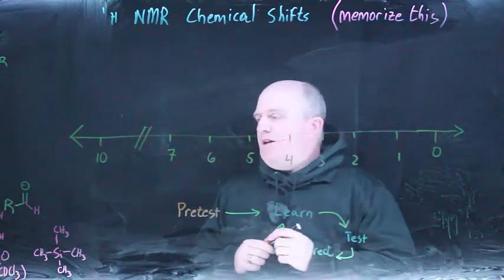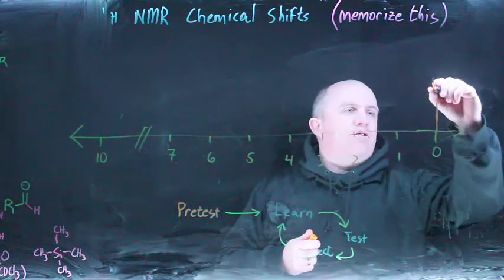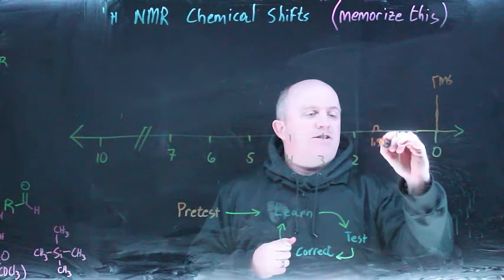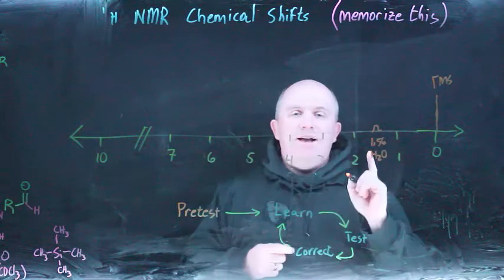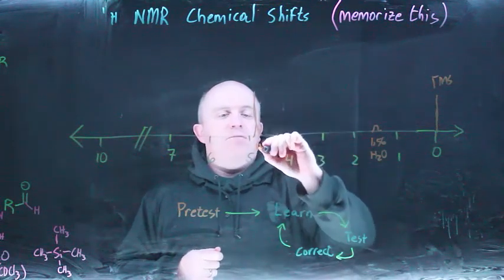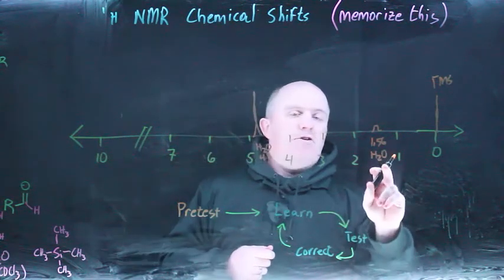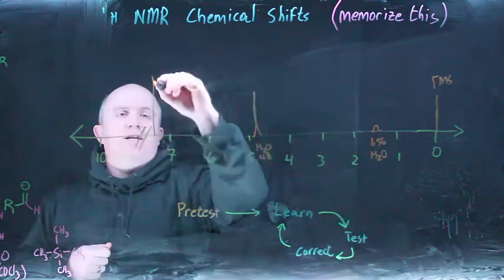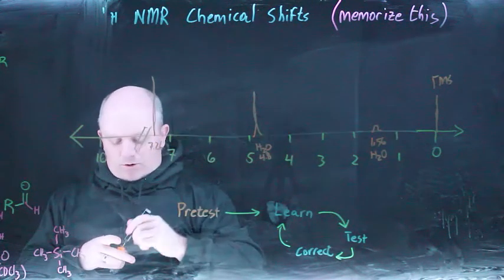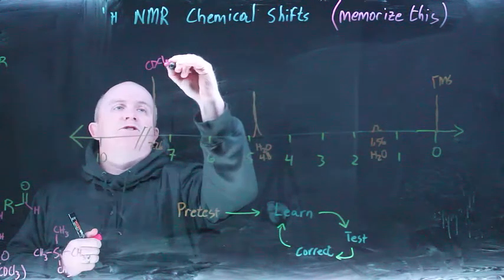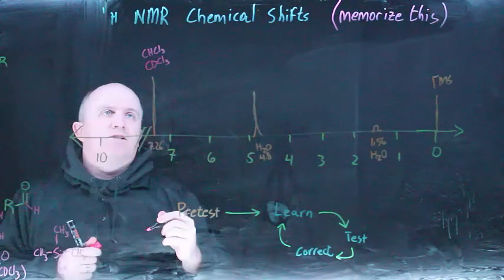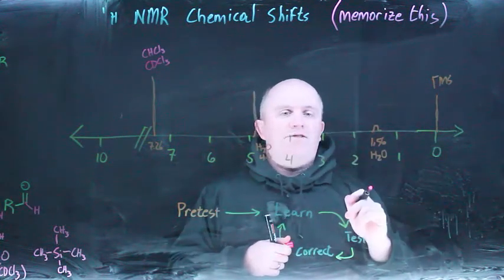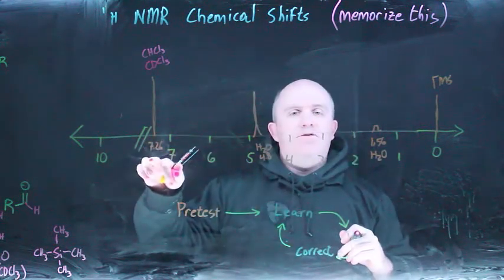Okay, once again I'm going to start with the three magic numbers for proton NMR. They are of course 0.0 where we define TMS to be, the tetramethylsilane. The other one that's particularly useful to know is there's going to be a lump right at one and a half - 1.56 or thereabouts is water dissolved in CDCl3, as long as you don't have too much of it. If you have a lot of water, then bulk water can show up at 4.8, but if you're going to memorize one, the one you need to memorize because it almost always is there, is a small little lump right at 1.56. This one is relatively rare to see, and if you see it, it means something's wrong with your sample. A sharp line at 7.26 - that is your chloroform, the CHCl3 dissolved in your CDCl3. So the magic numbers - three magic numbers you definitely need to memorize are 0.0 for the TMS, 1.56 parts per million for water, and 7.26 is your chloroform.